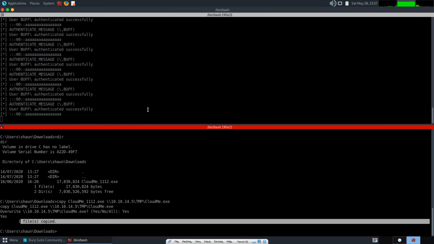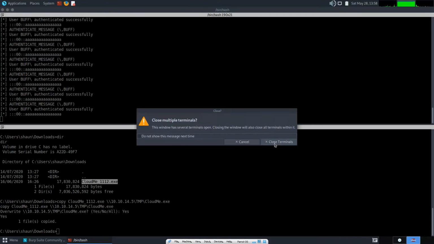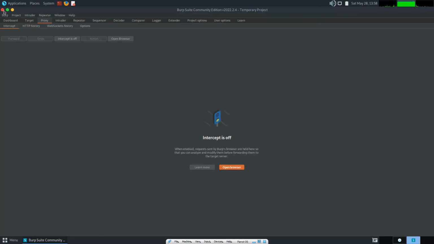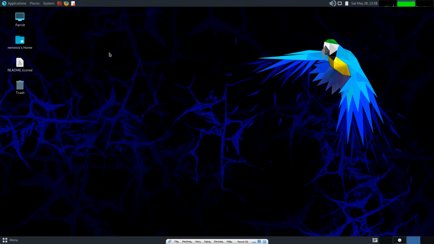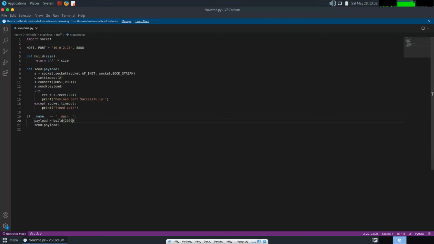So we basically got our vulnerable application on our computer, and now we're just going to close down this window because those are no longer valid. Okay, so now that we got that on our local machine, we can basically write an exploit. And I got a lab environment set up just using Oracle VirtualBox.